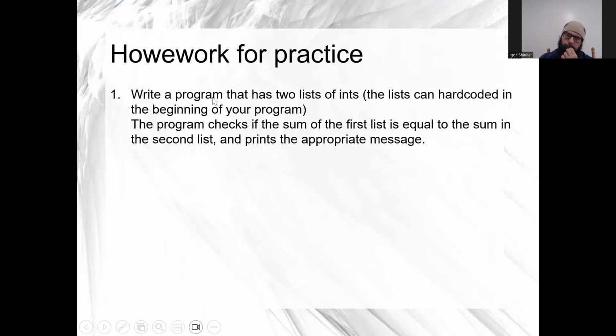So the first assignment for you is write a program that gets two lists of numbers. You can just write the lists in the beginning of your file. And the program checks if the sum of the first list is equal to the sum of the second list. Okay?